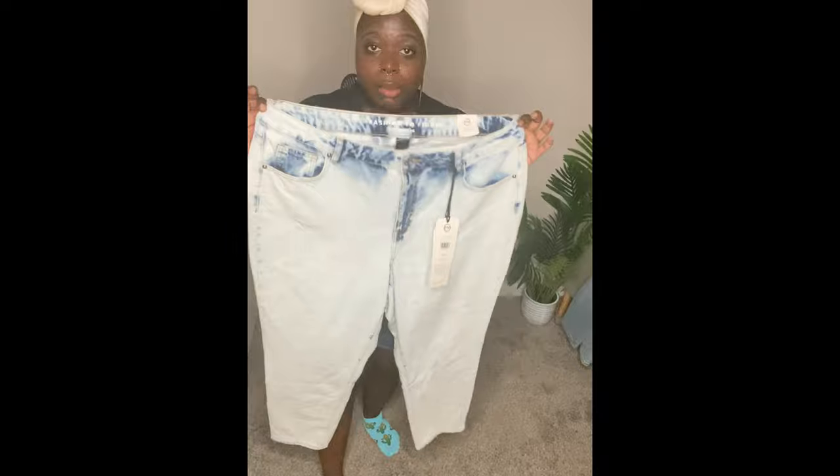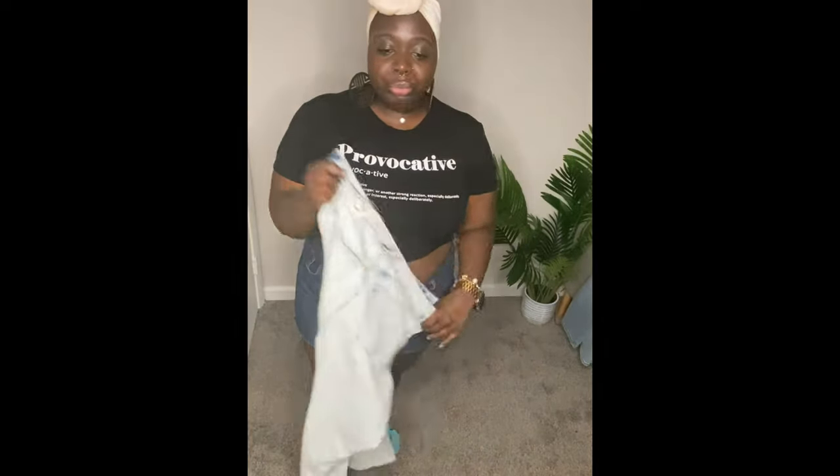At the bottom of the barrel, I'm talking about living with the lobsters, living with the shrimps. In my opinion, these did not give. They didn't give. But guess what? I spent my money on them, so I'm gonna wear them. I just don't know how. But nonetheless, I'm gonna wear these. Oh my God, I just had an idea. All the things that I hate the most or I'm not really into, I should just call them my Walmart clothes. Those are the clothes you just wear to Walmart because why not?